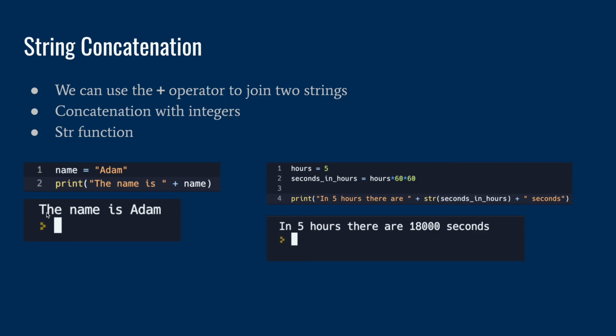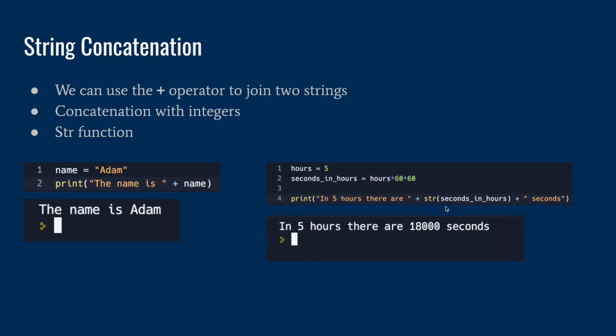Now, if we want to concatenate with integers, for example, in the second one, where we're calculating the seconds in hours by multiplying the hours by 60 and by 60 again to get the amount of seconds. So then we can print in 5 hours, there are, str(seconds_in_hours), seconds.